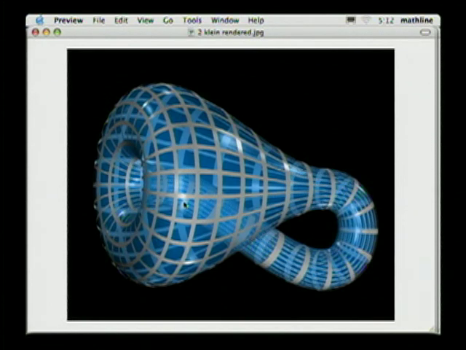Now the deal is here, it actually takes 4 dimensions to really picture this thing. In 4 dimensions, it doesn't cut through itself like you see here, but this is the only way we can do it in 3 dimensions. 4 dimensions, that's a whole different ball game. We'll save that for some other show.